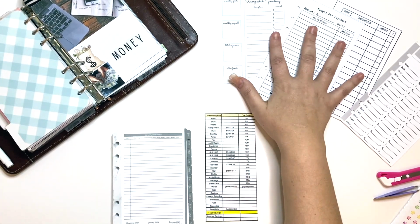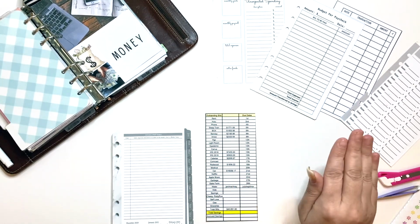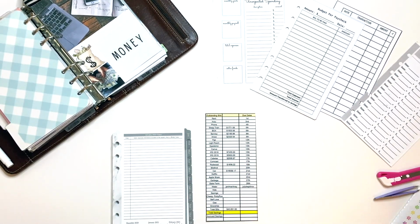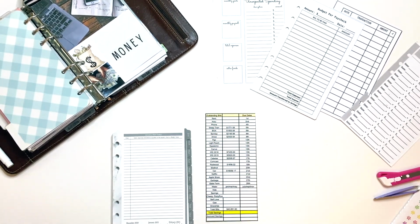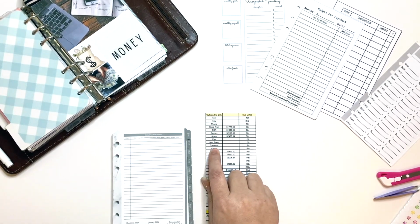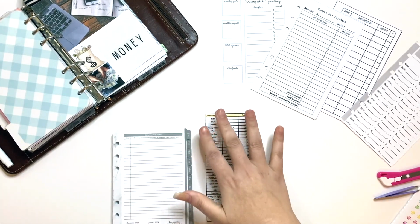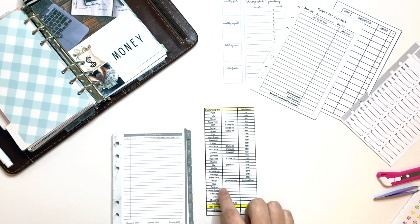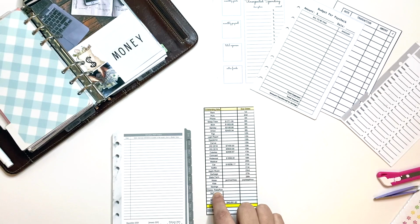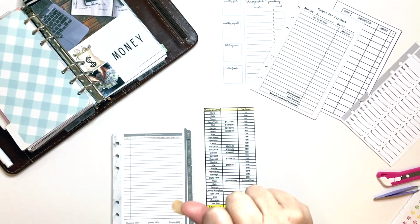But before you even get to this, you need to write down all of your bills, the smallest to the largest. Don't leave anything out. Anything that's going to hit your bank account, you need to make a list of. So these are all the things I have. Some are business related, like my Epidemic and Canva and Lightroom, but they all hit my account. So I have every single thing here, including kids allowance, savings, the cat monthly subscription for her food and whatnot, self-love, which is my nails, which if you've caught a past video, you know that my nail lady is gone for a month.